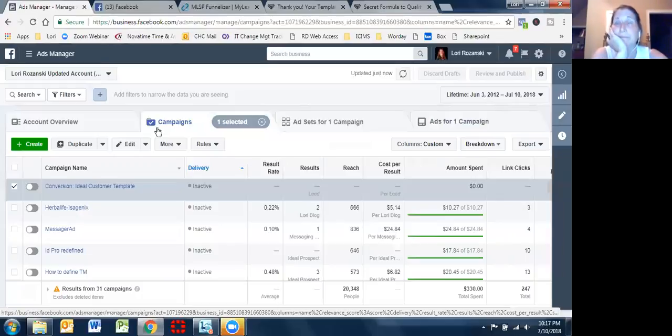And then what we can do next, now that we'll have a funnel running, we'll tweak it to see how it performs, but then we get into retargeting, right? So people who make it to the thank you page and don't schedule a time with you, we can retarget them to schedule a time with you. People that didn't get MLSP, we can retarget them with offers for MLSP or testimonials for MLSP or some reasons why they should consider getting MLSP for their business. So it opens a whole plethora of opportunities for you with regards to staying in front of people who get to your lead magnet and your offer. Okay. That sounds good.